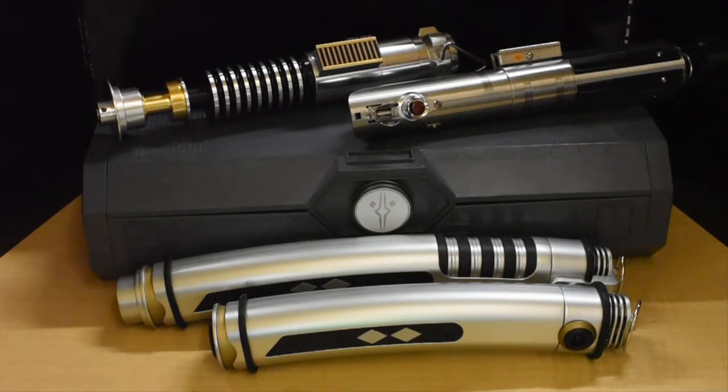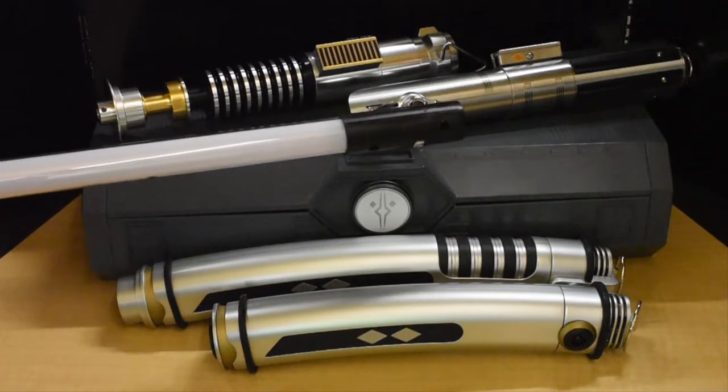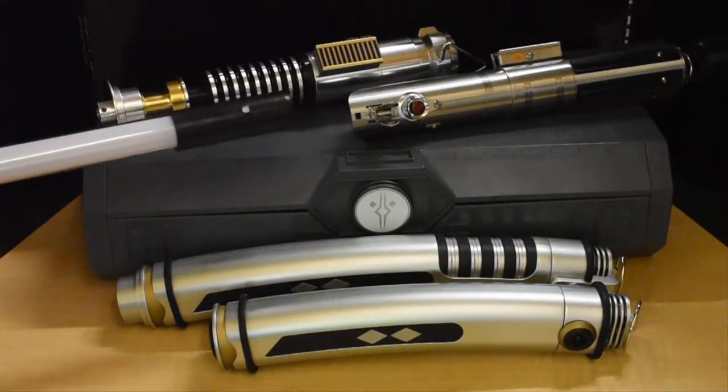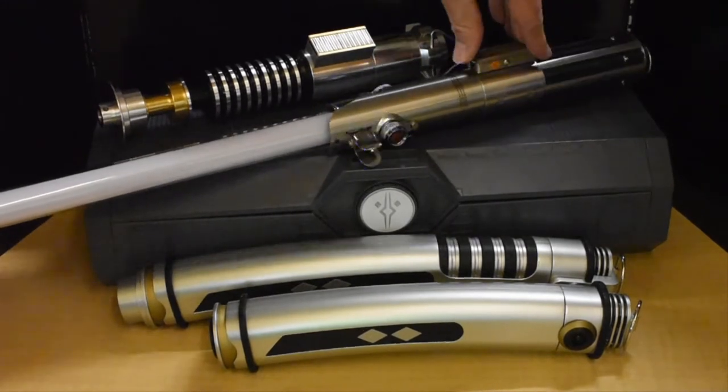It says 'collect them all.' Doc Ondar's shop has a large selection of legacy sabers. You can also get Mace Windu's, Obi-Wan Kenobi's from the prequel trilogy, Darth Maul's, Ventress from Clone Wars, and they're coming out with Dooku — all kinds of different sabers for different fans. These legacy sabers are very high detail, very close to what the lightsaber would look like in real life. One of the blades you can get with a saber — you only need to buy one blade because each blade will go inside each saber and work.